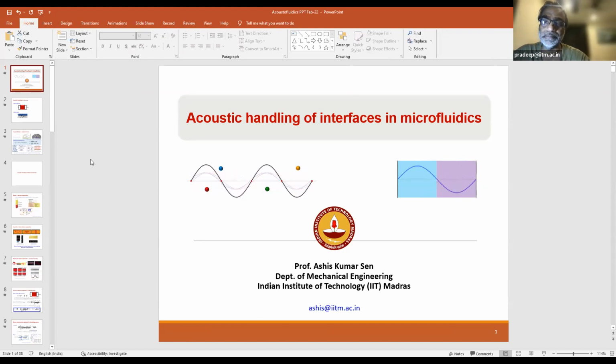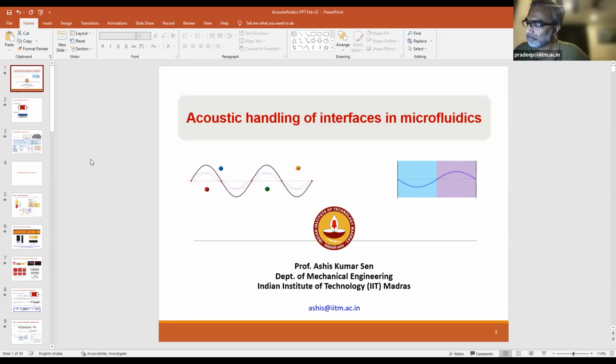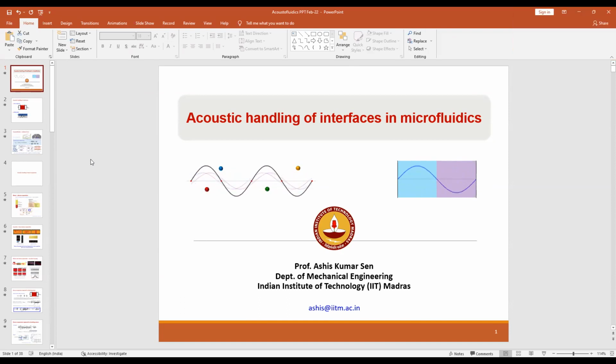Yeah, in fact, I have not presented here. We have done some work where we are able to isolate circulating tumor cells from PBMCs, peripheral blood mononuclear cells, using acoustofluidics. So in literature, typically, people have used acoustofluidics to separate out CTCs from PBMCs, considering that CTCs are larger in size. But if you look at the size map, there is considerable overlap, because it depends on the type of CTC that you talk about.